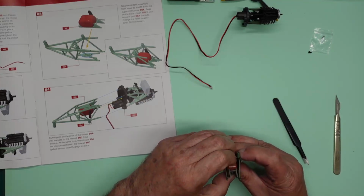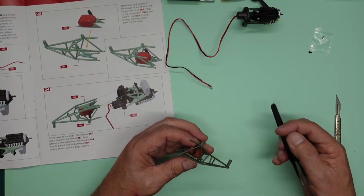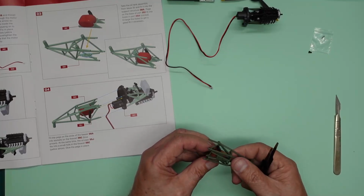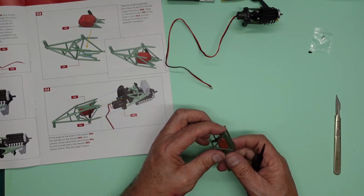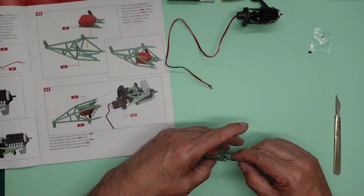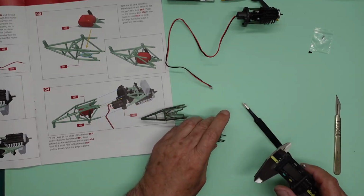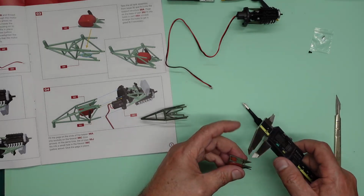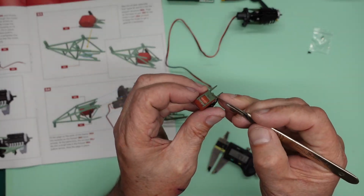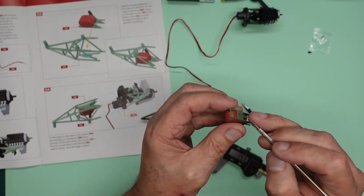Are we going to need to do any drilling or anything? It's extremely tight, but it is starting to go. Maybe I can lever the back of there in. Now it's extremely tight, so what we're going to have to do is get in there with something and lever that out, so we can take the oil tank away. I'm going to grab my calipers, and if you don't have any, I can measure it for you. As you can see, this is plastic, and what's happening, as we had before, is it's pushing the plastic up. So as you push it in, the pin's getting bigger and bigger.